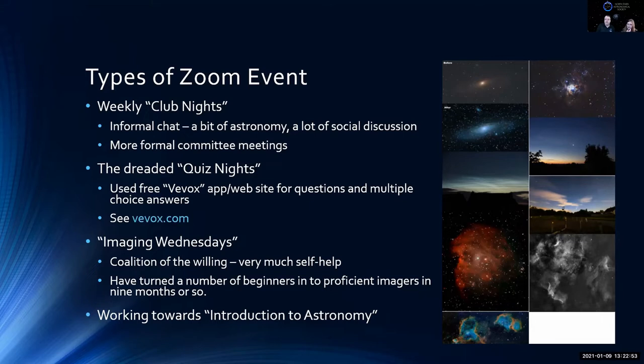I think the last thing we're doing now is we're starting to work on an introduction to astronomy session, which we're hoping to start this month. On a similar sort of self-help, slightly guided process for people who want to learn about astronomy, rather than being over-planned, just being a process of questions and answers and short presentations rather than a formal course.